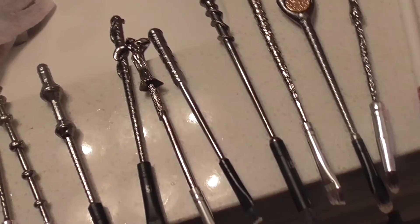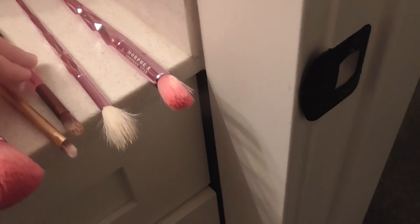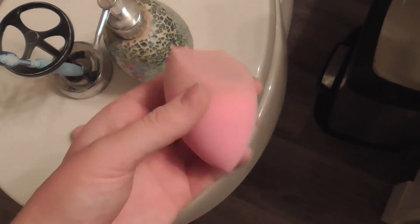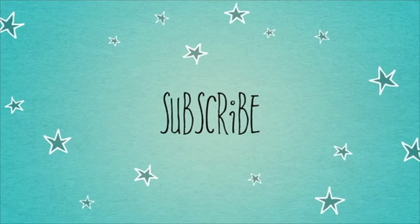All right, your girl washed all her brushes — leaving them here to dry before we put them in the laundry. This is how we dry them: make sure every time you wash your brushes you shake them hard after every wash and kind of tap them, because you don't want water stuck in the brush. You don't want it to mold — it's good to air dry them and not put them on a towel because then they'll mold. This is how your girl washes and dries her brushes. I also wash my beauty blenders with hot water and face wash.